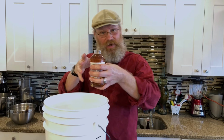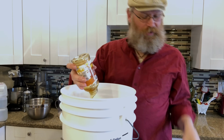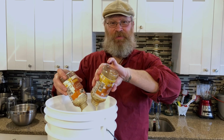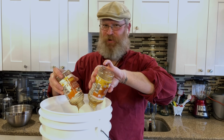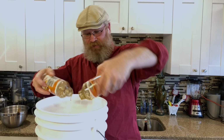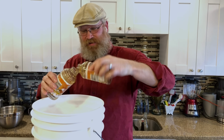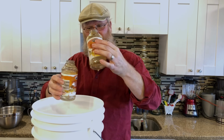So I warmed it so it does this. Look at that. See, it just pours right out. It's going to take about an hour to get all that in there. I'm not going to show you what it looks like in here now. You don't want to see it. What I am going to do, though, is, these stop dripping all over the place on me. Stop making a mess. Come on, stop.